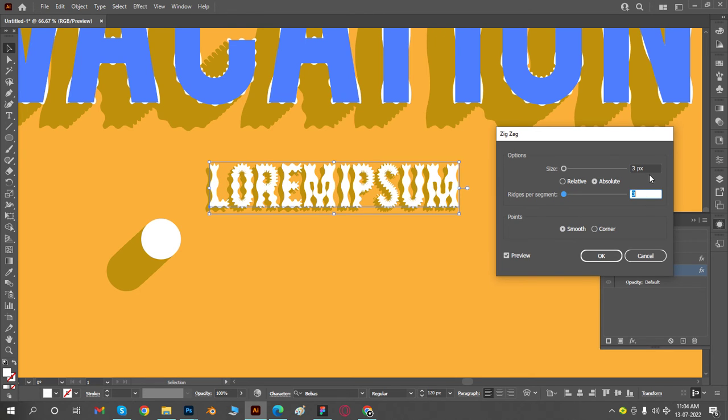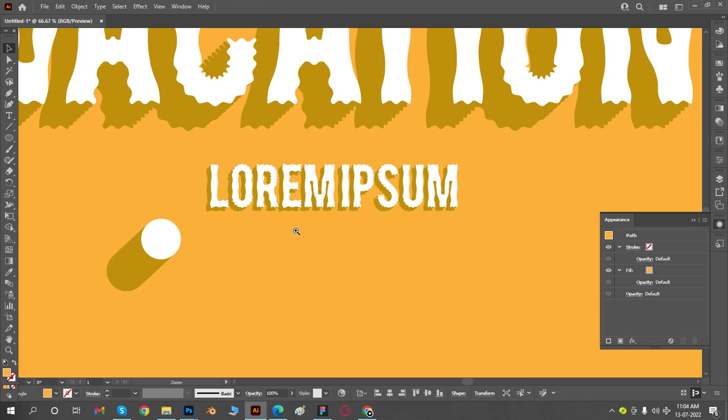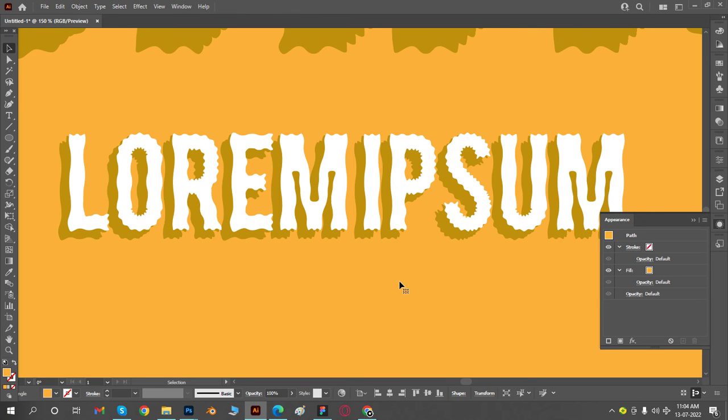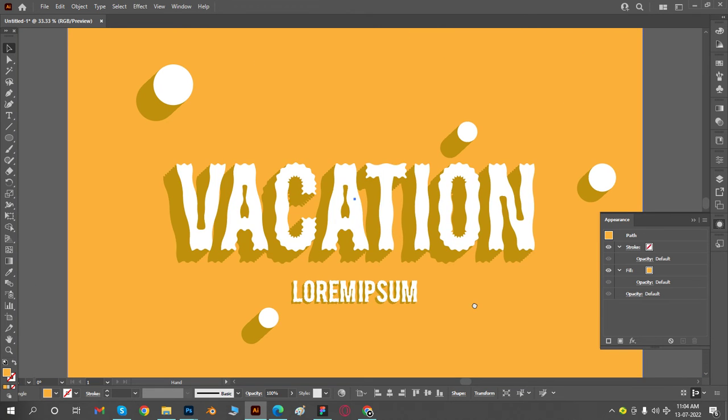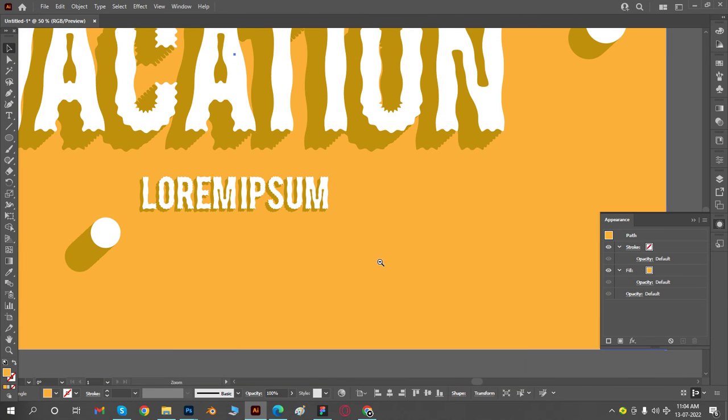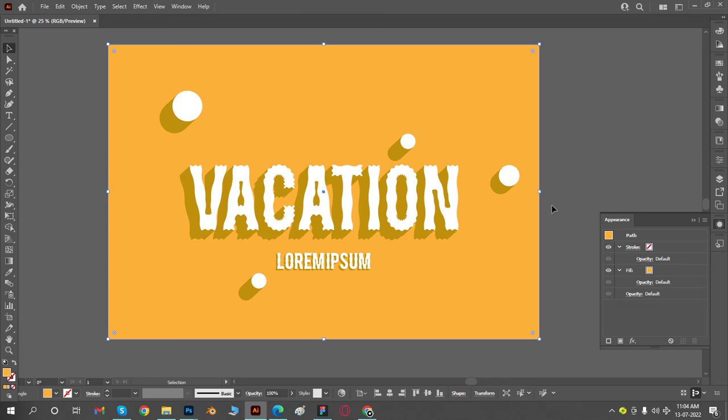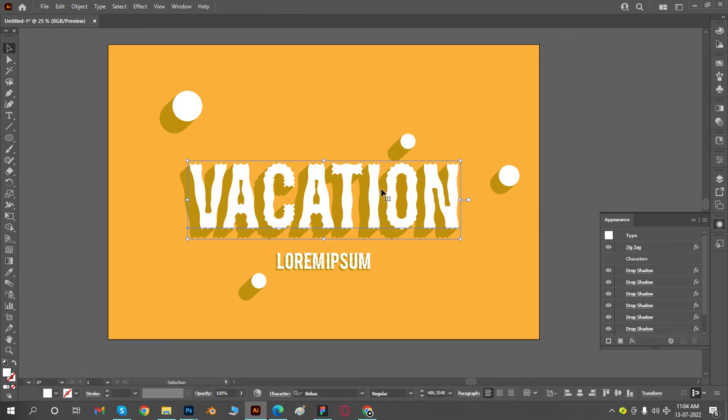This way the zigzag effect with smooth will come. Okay, so you can see, our editable text effect is ready.